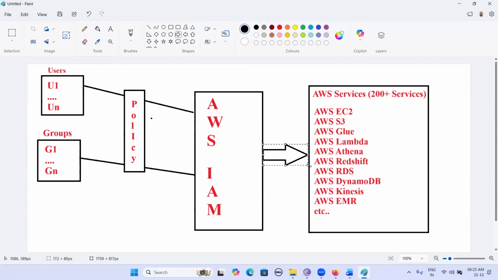And some users want to access EC2, S3, Glue, Lambda. We can assign the EC2 policy, S3 policy, Glue policy, Lambda policy to user 1.